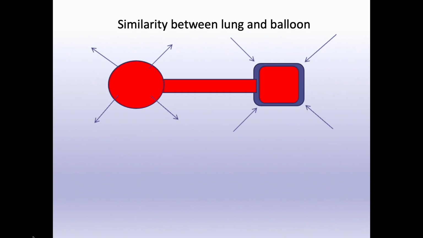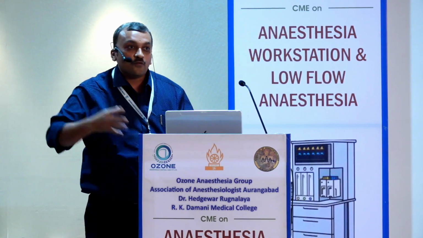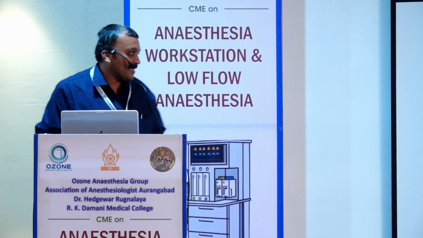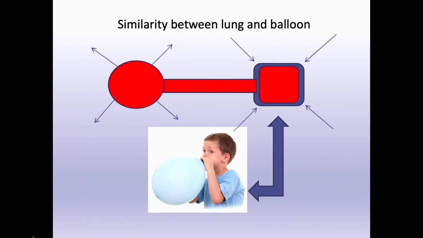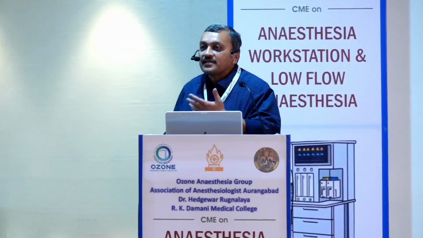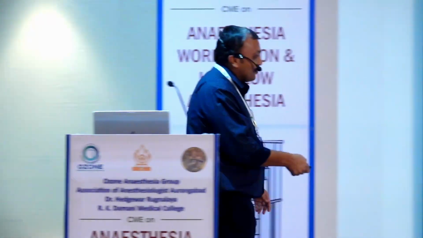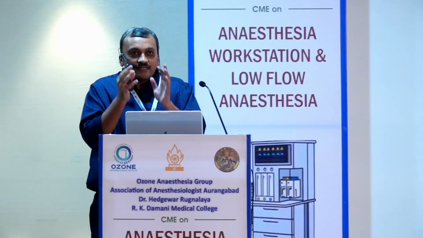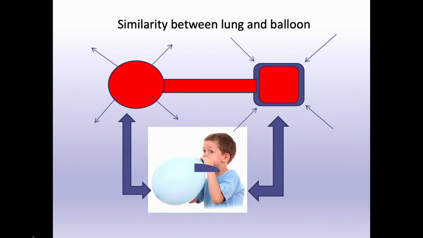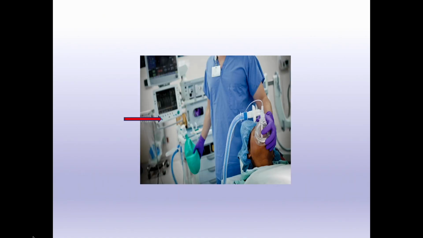So three important terminologies, the 3 graphs we see. Pressure, which is generated. Second is the flow which is created by this. And the third is the volume, that is the change in the tidal volume which happens, isn't it? In this particular example, the kid's lungs are acting as a ventilator, generating the pressure. His airway is acting as the circuit. The initial part of the balloon, the starting part, is also acting as your trachea or endotracheal tube. And ultimately the tidal volume: earlier your balloon was small, now it has expanded. That's basically a tidal volume change. It's quite a simplification, but these three terminologies become very important.